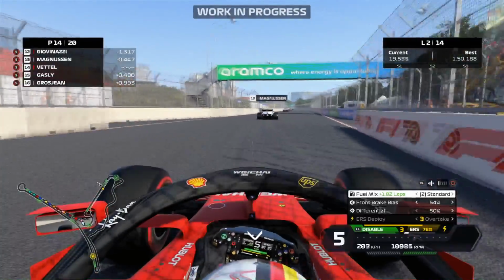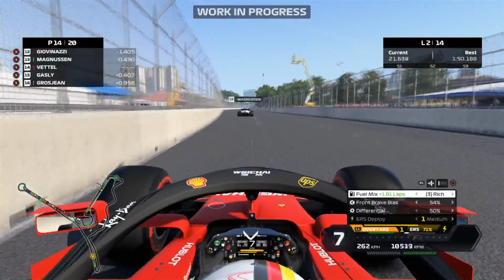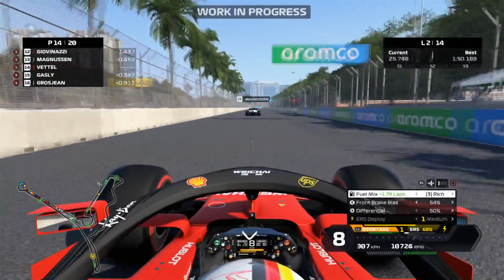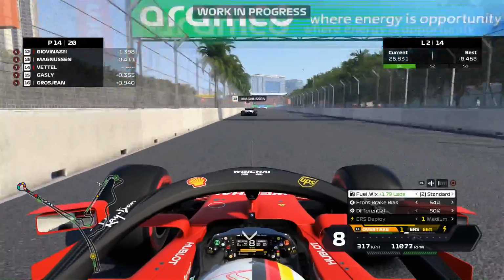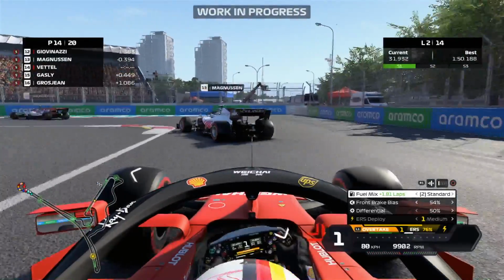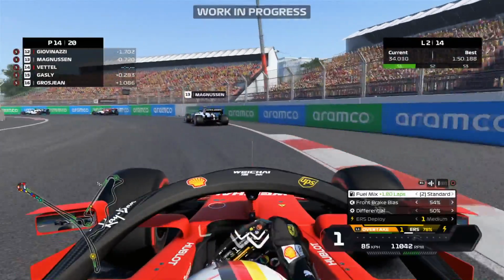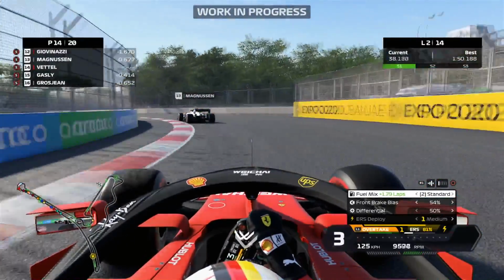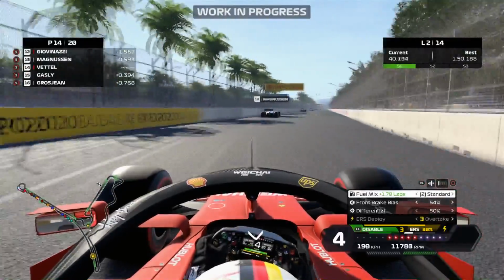We'll see how it goes without DRS going down this straight. Unfortunately, we don't have that advantage just yet as it's only lap 2. Into rich fuel mix. A little bit of overtake at the start of the straight. We've actually overcooked it and gone a little bit too deep there, so it might influence our run coming out of the really long straight, as we want to be as close to Magnussen as possible.